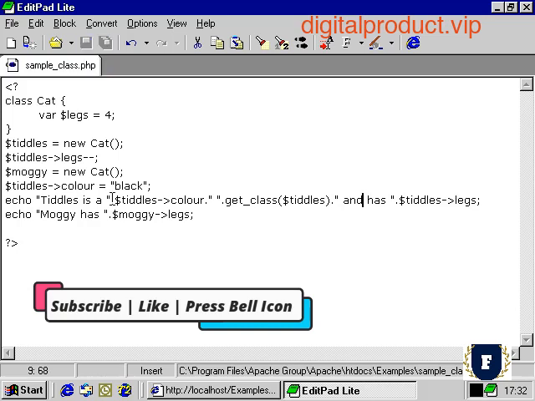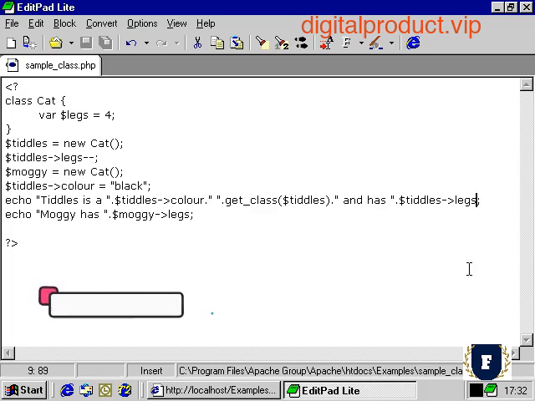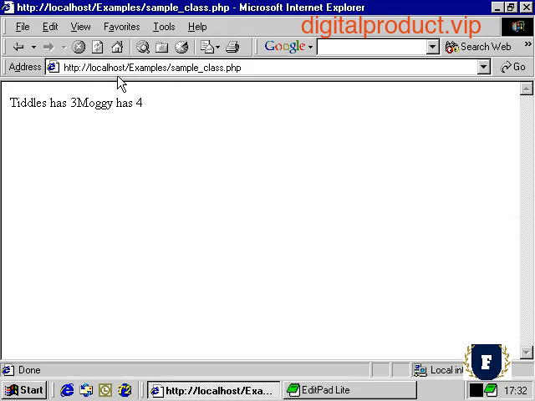So essentially, Tiddles is a color of the cat, we insert here, and then we insert the class name, the thing that Tiddles is and has, and then we give the number of legs. Perhaps we should specify that legs is what we're talking about. Now we're going to go back to our browser. Tiddles is a black cat and has 3 legs.